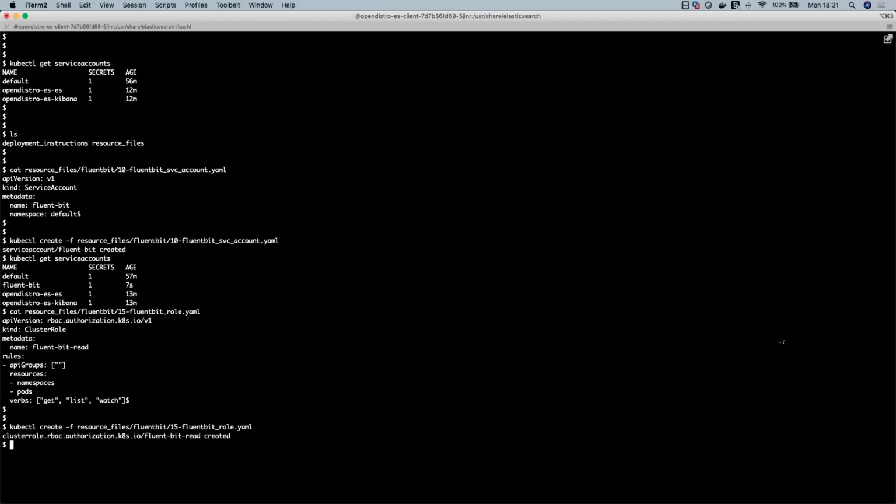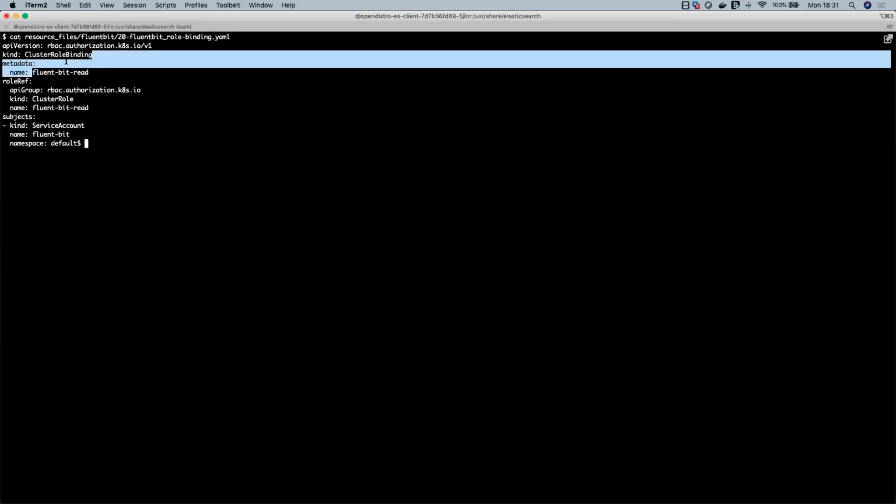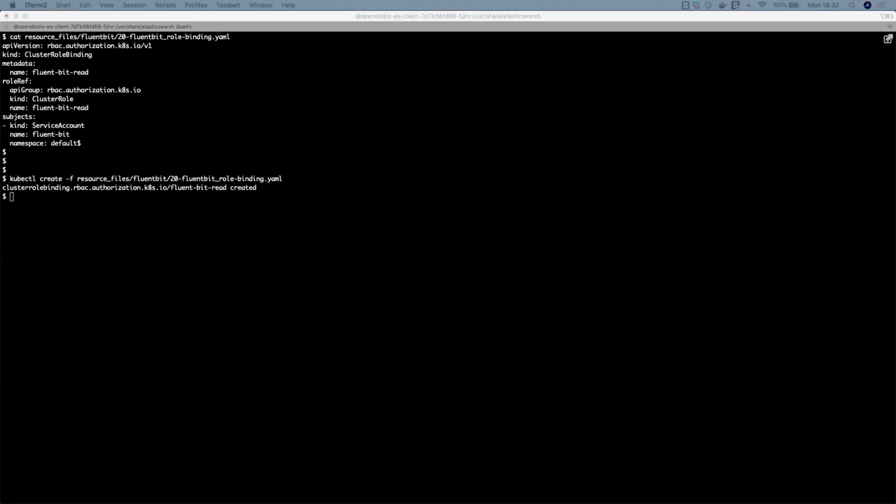Then I'm going to deploy a role binding. The concept of role binding is that we created the service account, and we created this role which can do some stuff, and that is then bound through something called a role binding, and that role binding can then be used in the daemon set so that they know what they can do. So I go and deploy that as well. Now the cluster role binding is done.